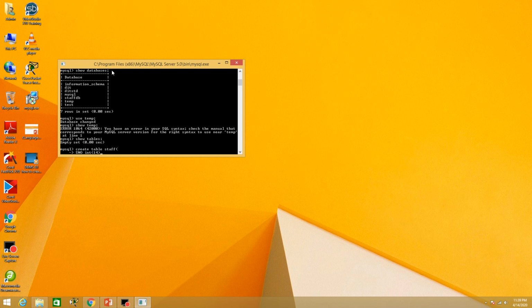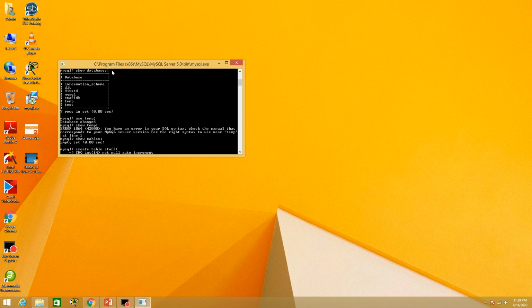You can also add other constraints, because I am going to select the serial number as a primary key, so I will write not null, it must be filled. And if I want to allow the system to automatically add the value to serial number, I will write auto increment. Make sure you have written the correct spelling.